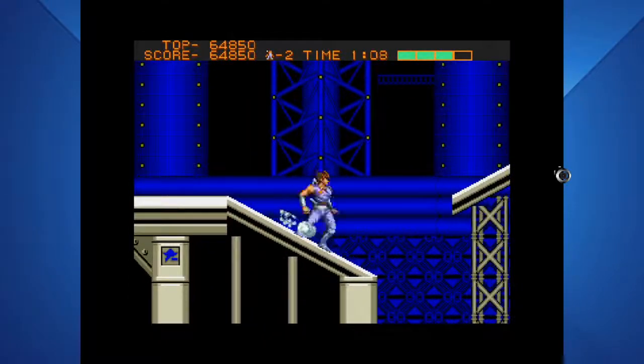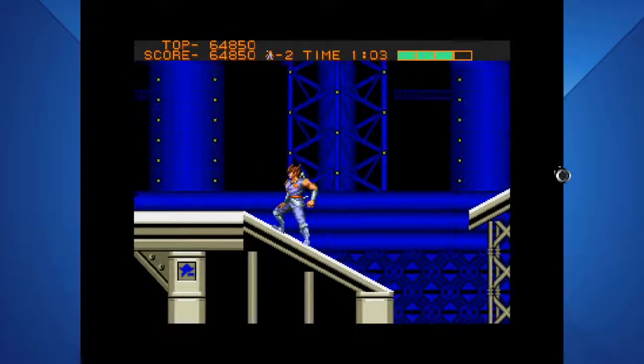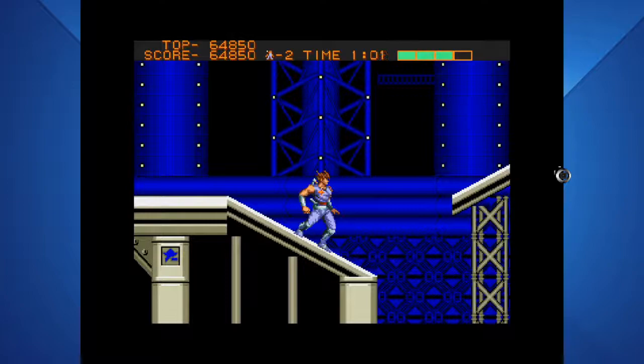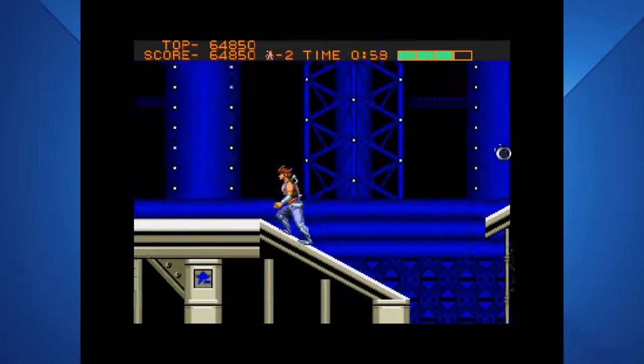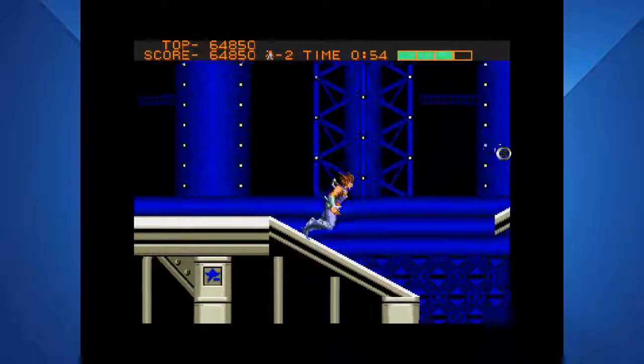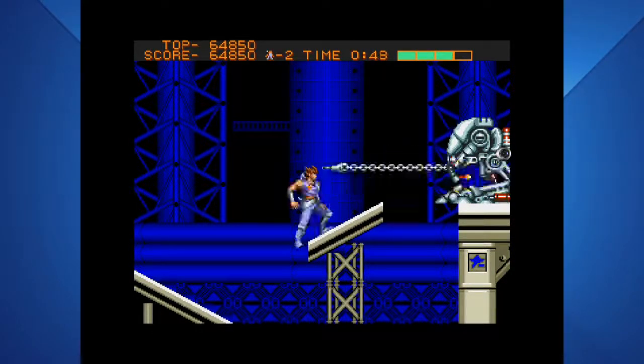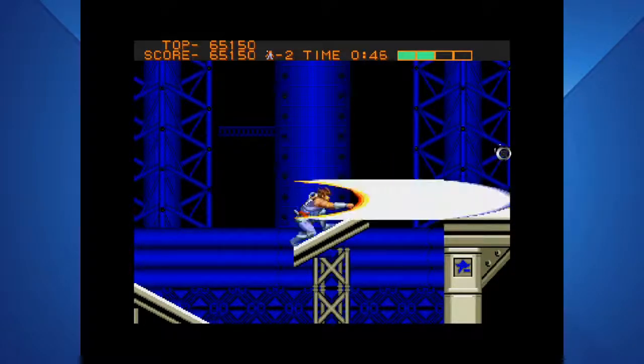Alright. Okay, now we gotta deal with the final Mr. Elephant. That chain is really annoying. It's gonna knock you down into this death pit, so jump off to the right from the top of the slope, and you should land here. And he won't hit you, the chain goes right over your head. Just slash. Duck and slash.